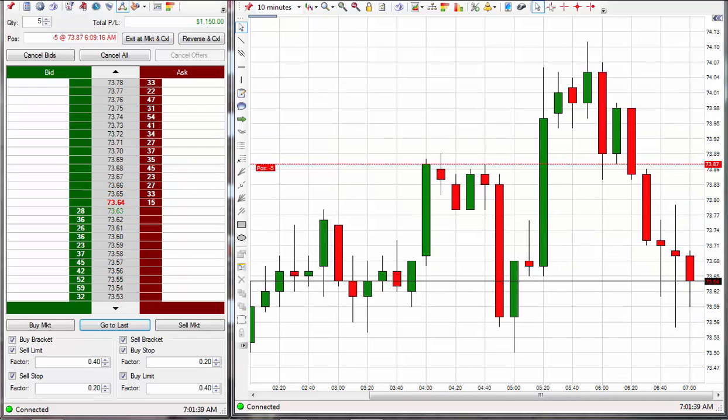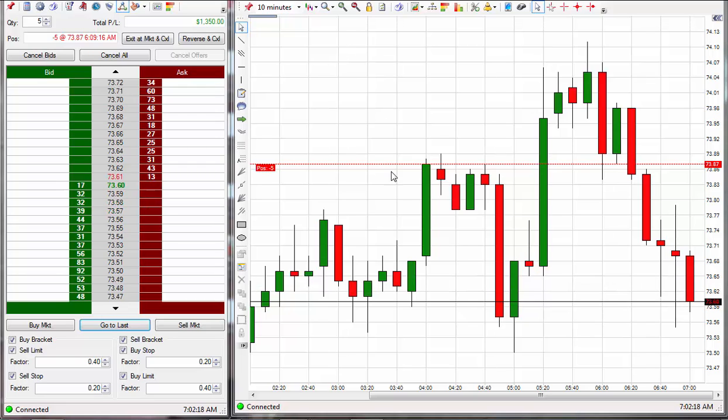I may have to reverse the position here and go long. I'm looking at the code right now. And yeah, it hasn't given an entry yet, but if it goes long, I'll be ready to take it long. Anyway, I'll come back. Okay, the code 2 has gone short, so we're in the right position here.